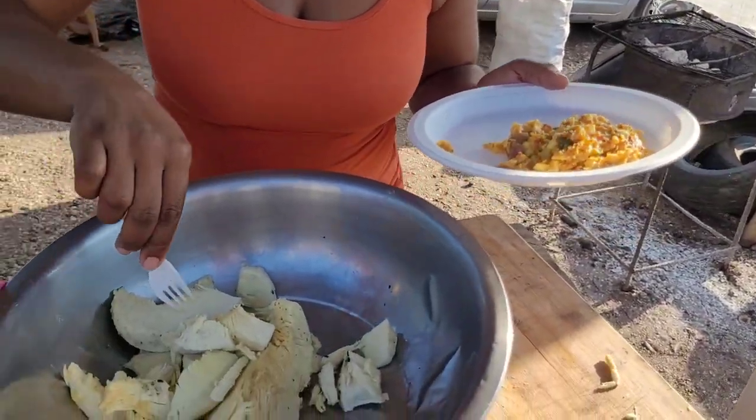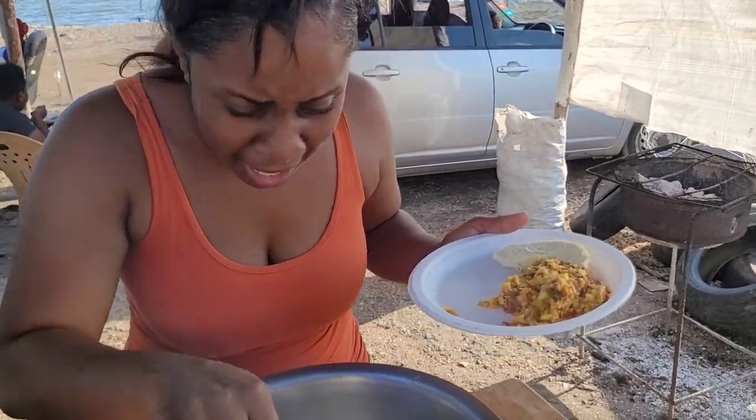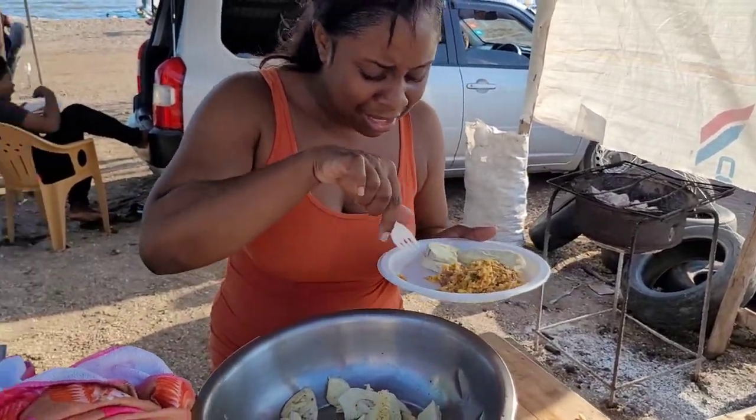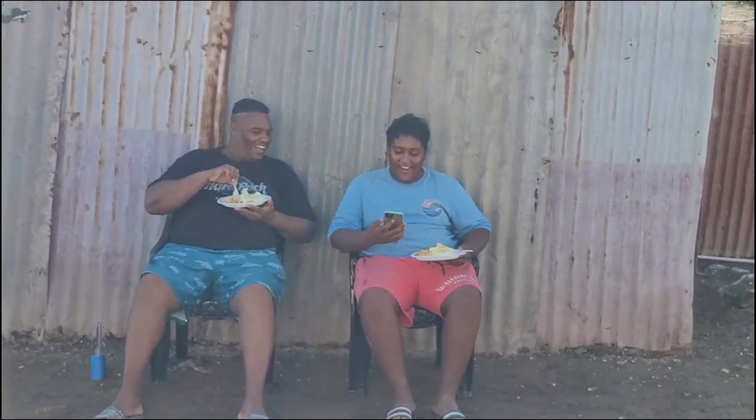You're not sharing mine? I'm hungry, man. You're hungry? Every man depends on one. I'll go share mine. No problem. Chef Leng is over there enjoying the evening canned pork and the breadfruit.